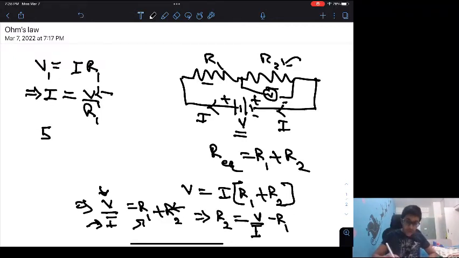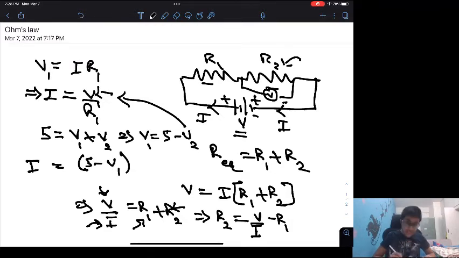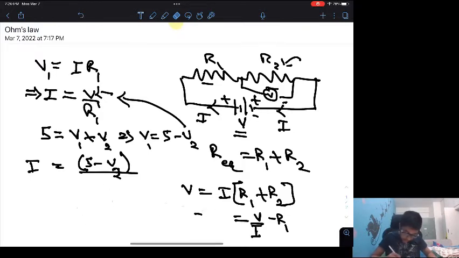Obviously, now since these two, R1 and R2, are in series, the 5 volts, that is the total voltage, has to be the sum of the potential differences across the individual resistances. So that is 5 volts equals V1 plus V2. We found out V2, we know how to find V2. On rearrangement, we get V1 equals 5 minus V2. Upon plugging this equation back over here, we get the total current equals (5 minus V2), that is the potential difference across the first resistor, R1, over R1. That's it. Now this is the last bit of our theory.